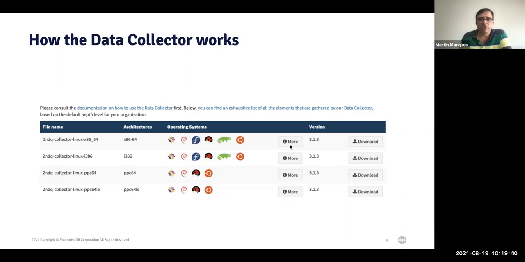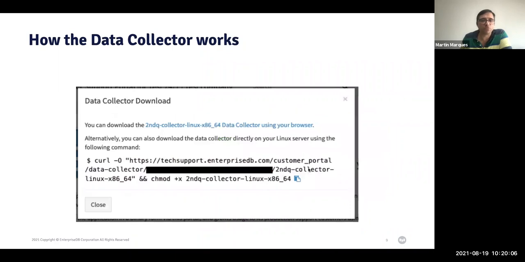So here you would just go to the download page. This is the last version available. Go to the download page, download the data collector, and from there copy it to the system, or if your systems have access to the internet, you can just run the download directly from this page. It's basically this that you need to execute.